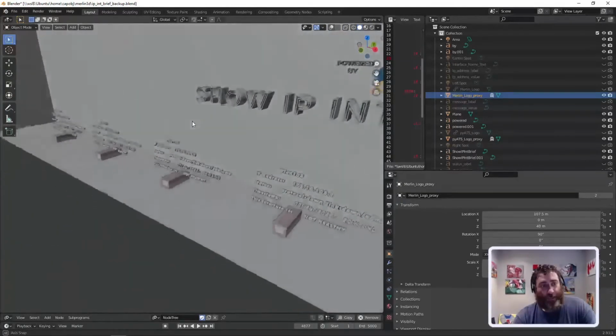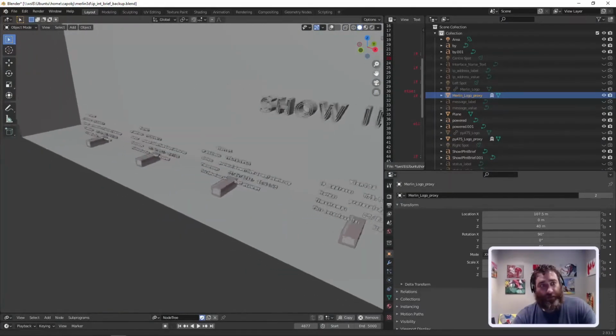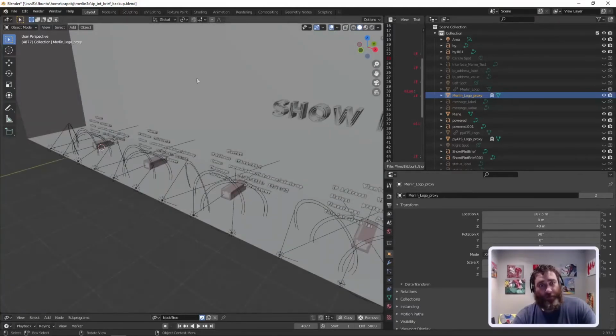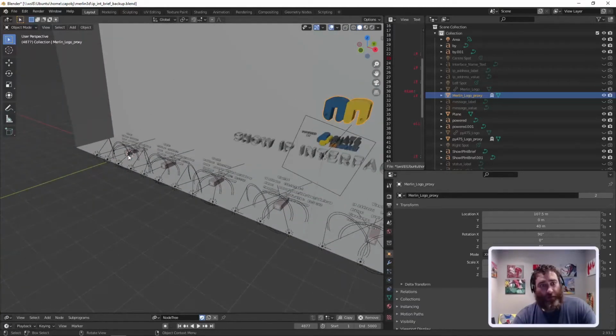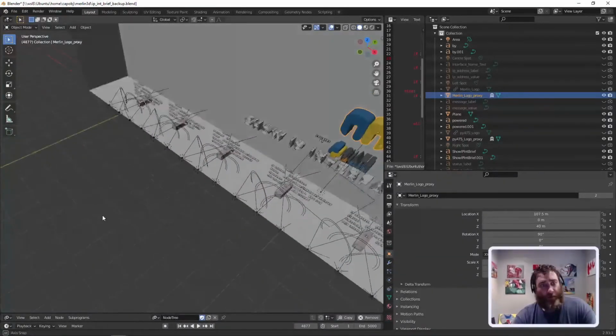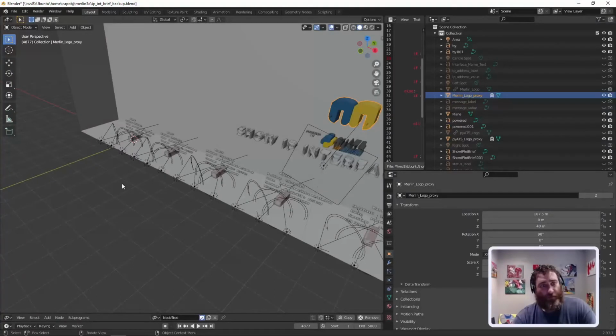Okay, so let's add a sphere to the center. And let me just turn our grid back on here, this view. And that is in the center of the room still, the X and Y. Let me make sure that this is set to the center. How do I do that again? Shift S, cursor to world origin.